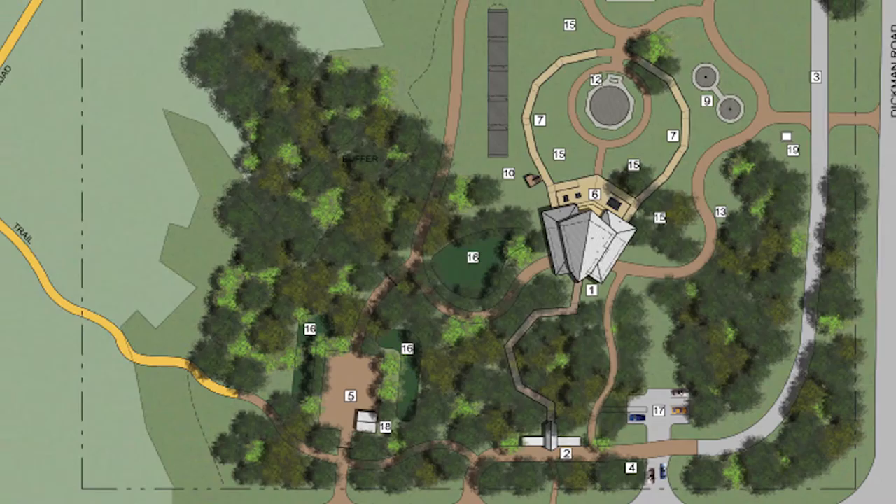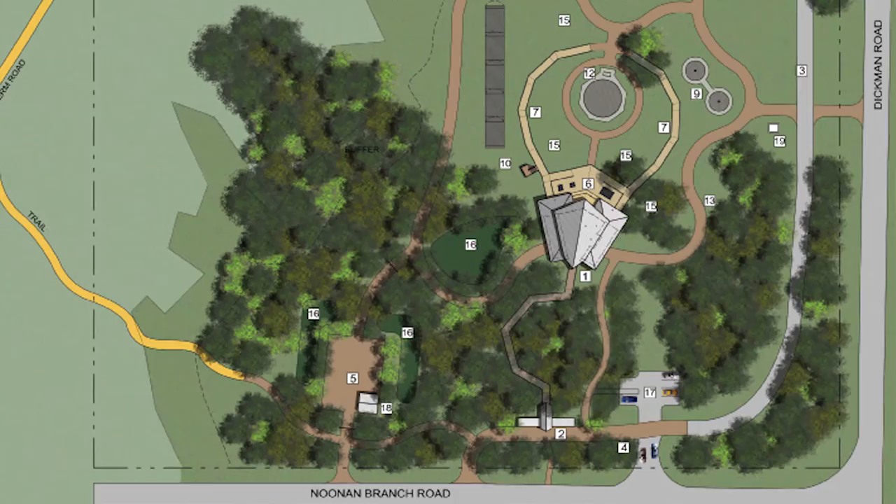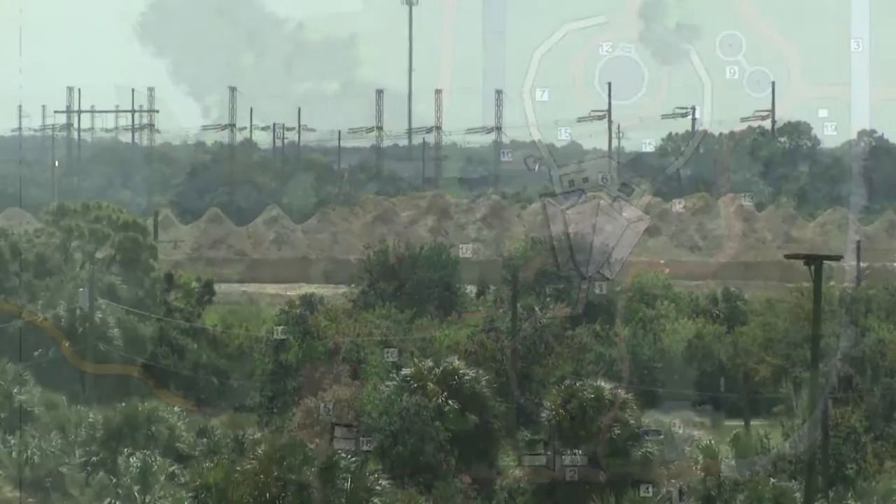Over here to the east there are two projects. One is our Energy Technology Demonstration Center, which will be just south of the Manatee Viewing Center. That's going to be an education facility that demonstrates several different technologies — both renewable energy and distributed generation projects. People will be able to visit and learn about wind turbines, solar, Stirling engines, Bloom Boxes, and a lot of other cutting-edge technologies. There will also be lab space where University of South Florida grad students will be doing research and collecting data on these different technologies.